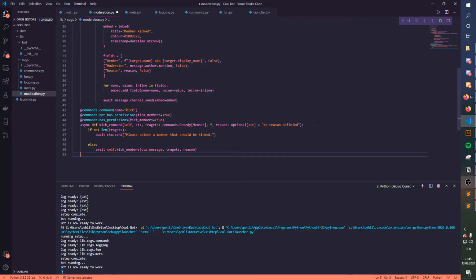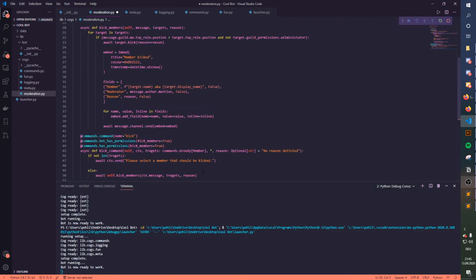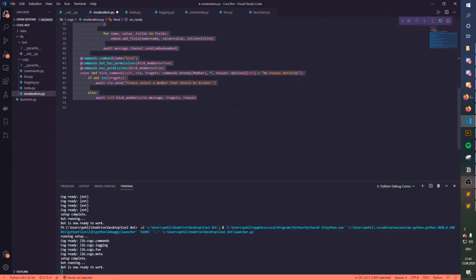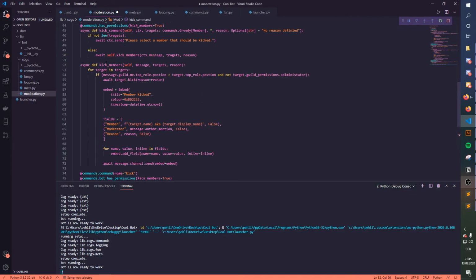And for the ban command, we can actually just copy and paste this here. We're pasting that in, and instead of kick_members, we're gonna say ban_members, and we are gonna do the same thing in here.